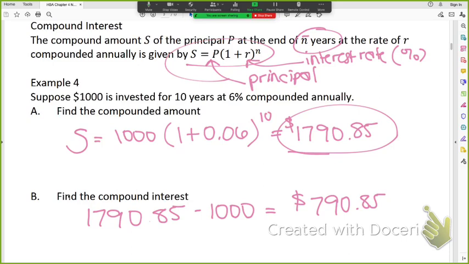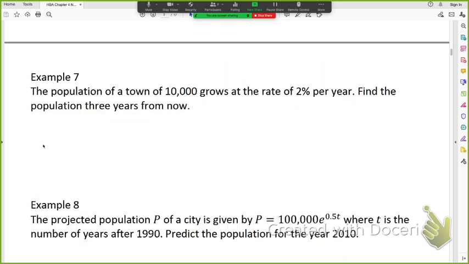Okay? So I'm not always subtracting. Why is it just finding... No, it's just subtract what you invested. No, that's exactly what it is. All right, next page. Last couple.